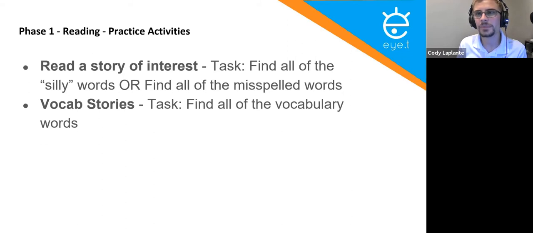All right. I will interject here and say, when I used to teach at Maryland School for the Blind, my first grade class, we used to do these activities all the time. And it was so much fun because then students could share stories back and forth with each other. They could say, oh, I really like this story. And they would share it with their friend and they would get that story in the next class. Reading stories of interest, you might think is a 1 or 2 lesson practice activity, but when you're creative with how you present it, you could really make this a multi-lesson, 1 unit practice activity.